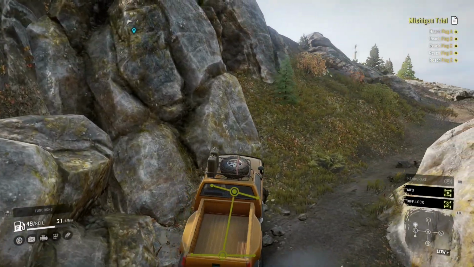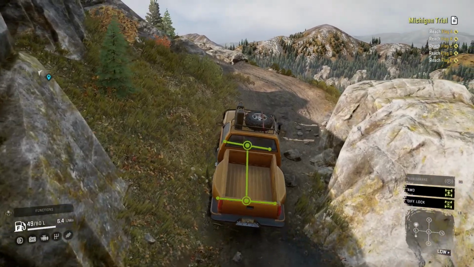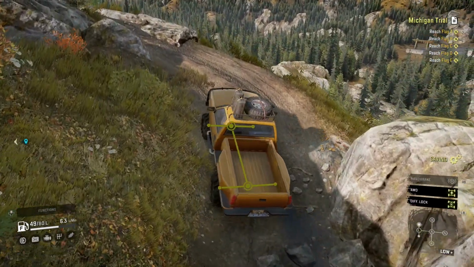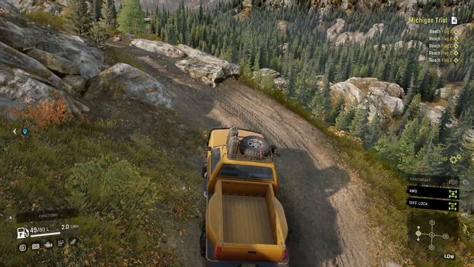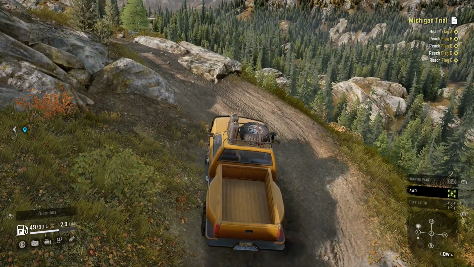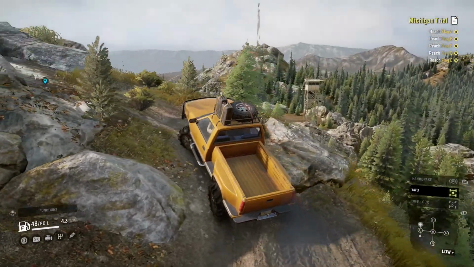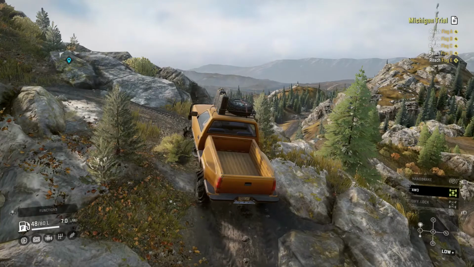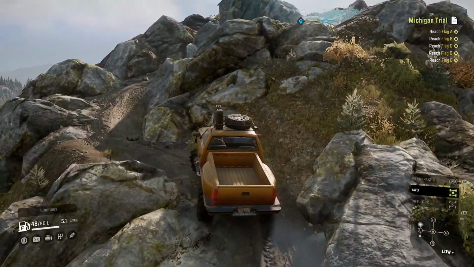All right, I think I'm past the worst part. The path got a little bit wider. Well, I can leave it in low plus, I guess, and just turn the diff lock off for now. So I'm still in all-wheel drive. I'm still in low plus. I just unlocked the diff for this last bit.